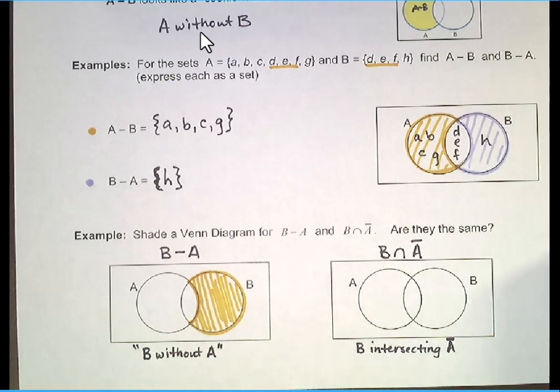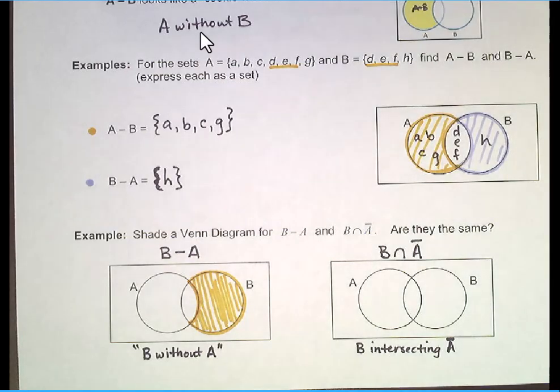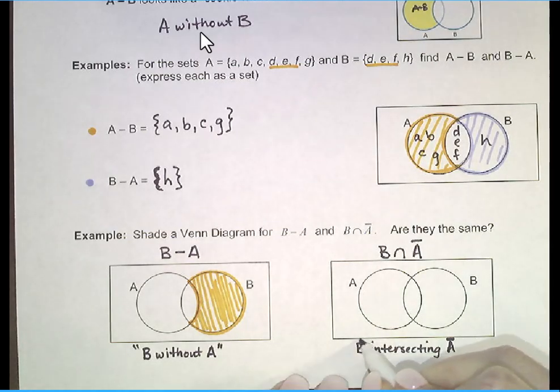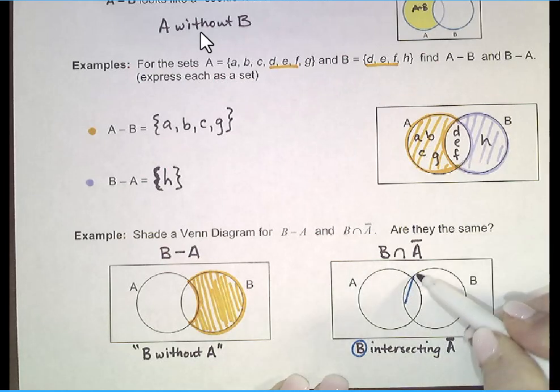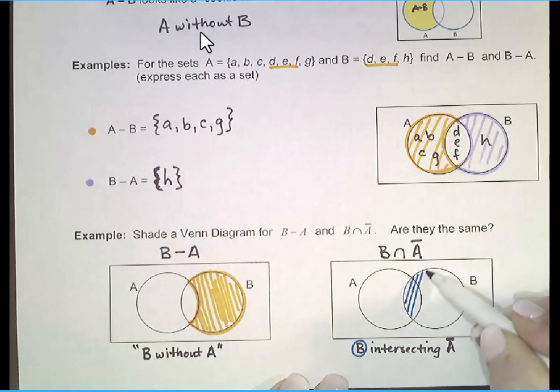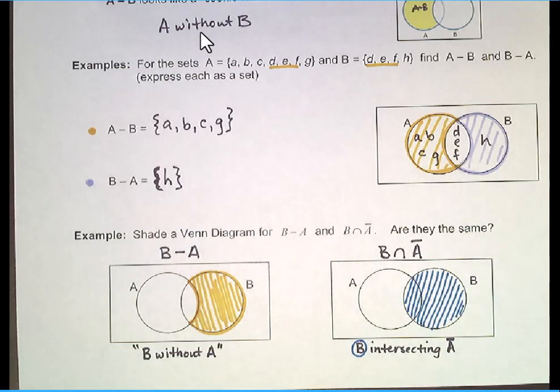So that's what B without A looks like. Now, if you want to draw an intersection, you can do shading for one set, a different kind of shading for the other set, and then look to see where they overlap, because that's what an intersection means: an overlap. So I'm going to do this in two different colors. I'm going to shade circle B in blue. I'm just going to shade it like this in blue. This would be circle B. Okay, that's all B.